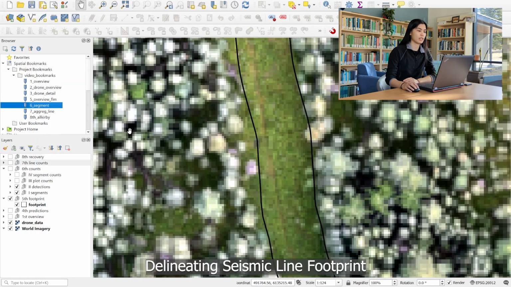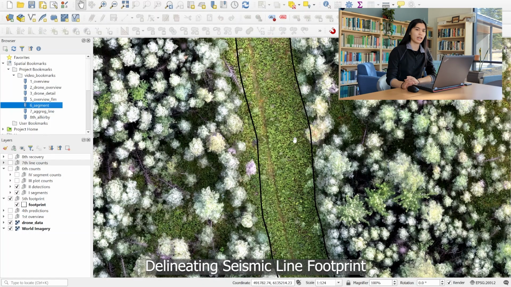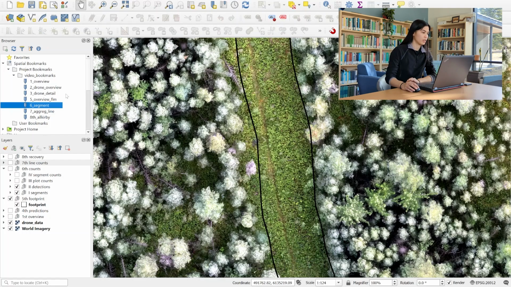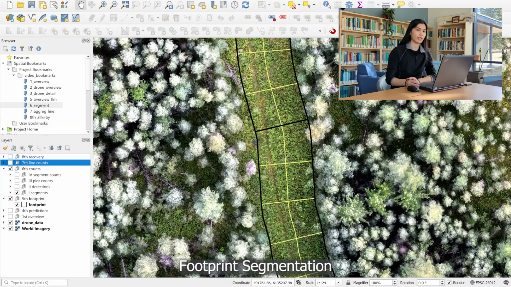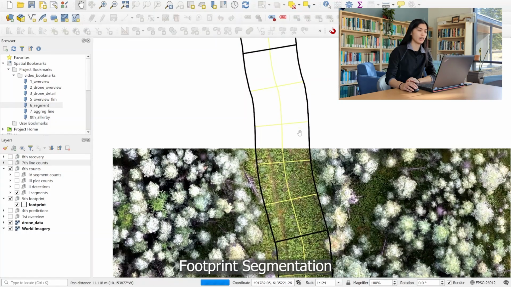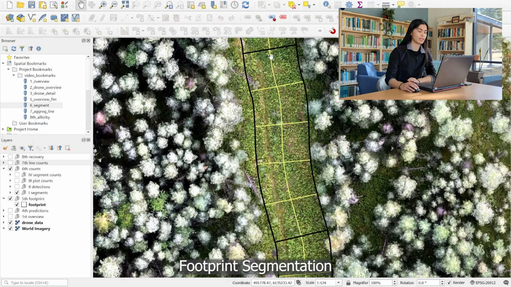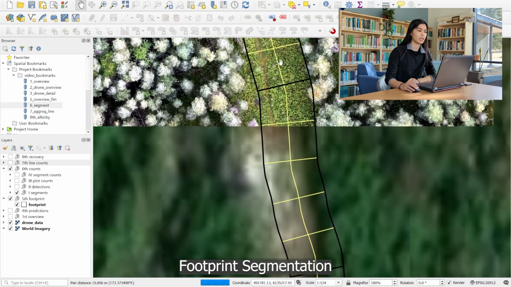And now I'll zoom us in a little bit here. When it comes to restoration planning, having a good footprint is essential for many reasons. For example, knowing the width of the line helps us to predict the number of seedlings to purchase for planting, and also to know what size of machinery needs to be sent down a line. For analysis purposes, our footprint here was split into 100-meter segments shown with this thicker black outline, and then we further split these segments into 10-meter square plots shown here in the yellow.